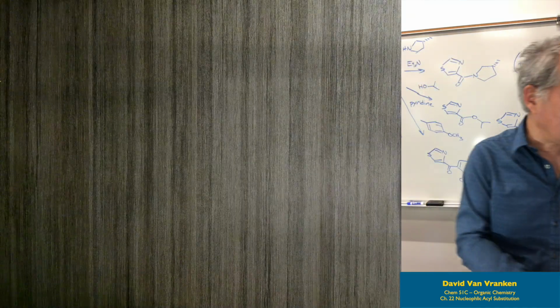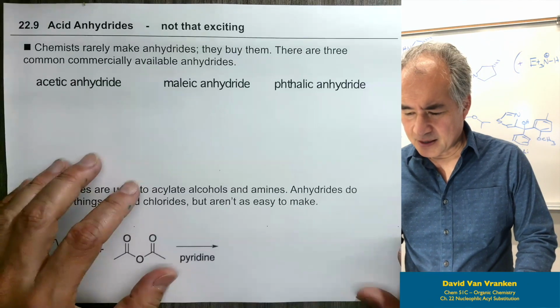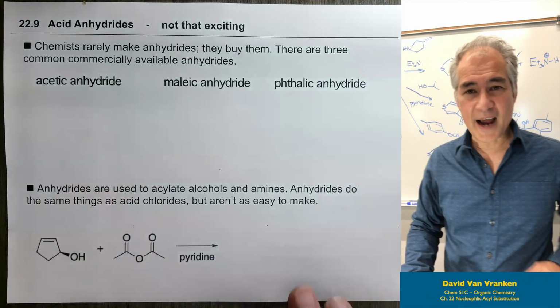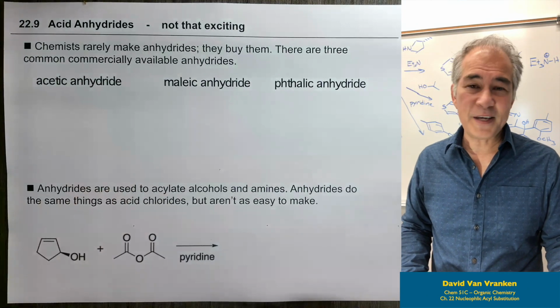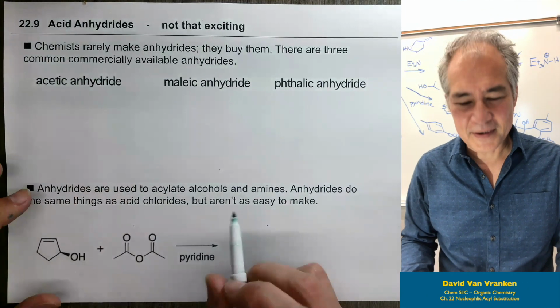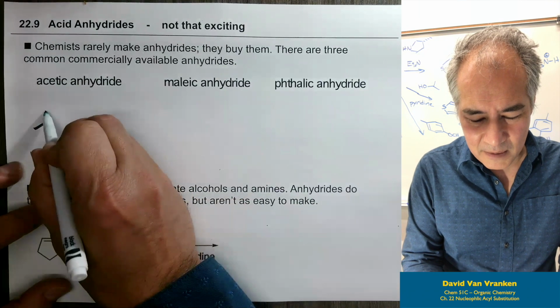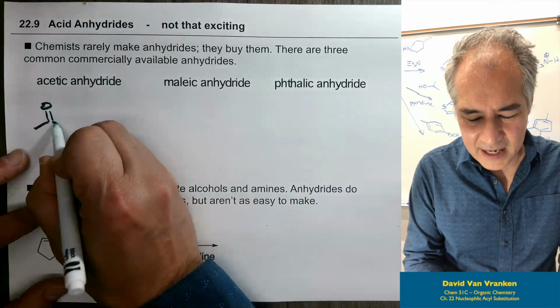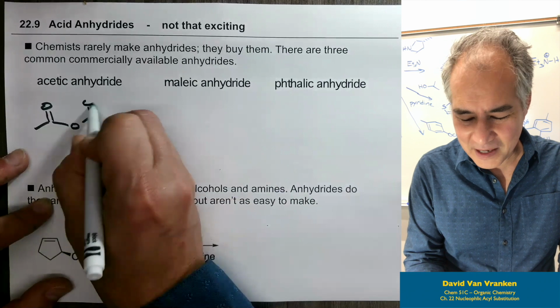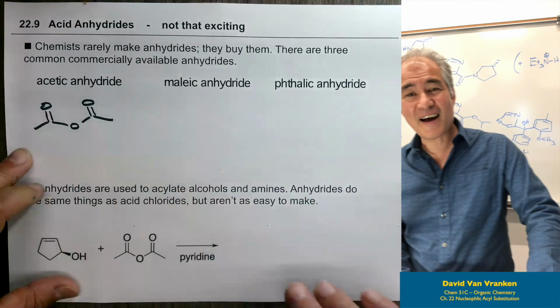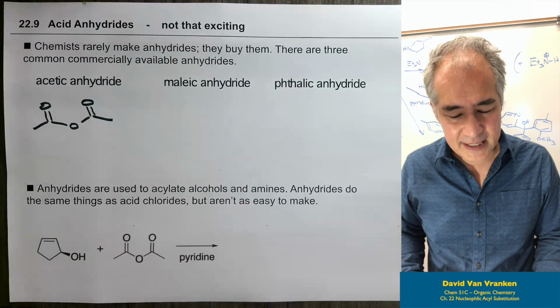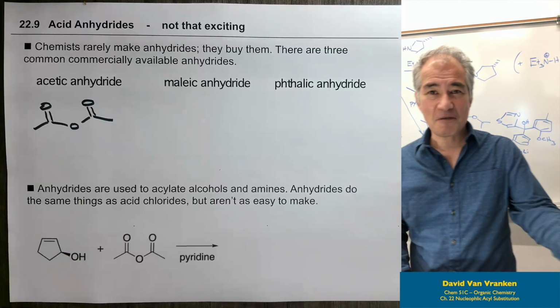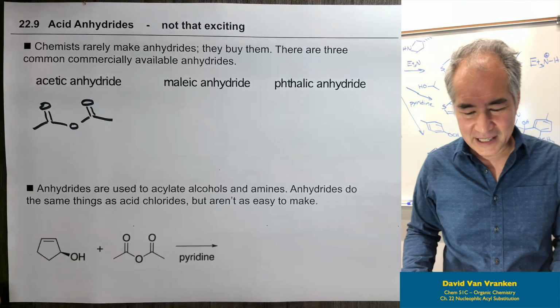Let's go ahead and take a look at these anhydrides a little more carefully, because we do use anhydrides frequently in the laboratory. But the thing about anhydrides is we don't make those, we buy them. There's a few anhydrides that you can buy that are very inexpensive and very common. And so we use these all the time, but not a large number of them. Here's one common anhydride, acetic anhydride. Pennies for bucketfuls. It's so inexpensive.